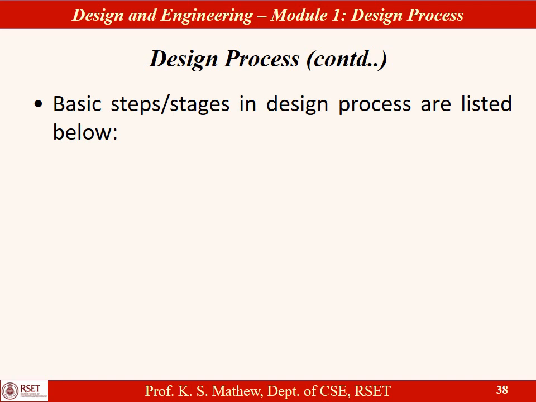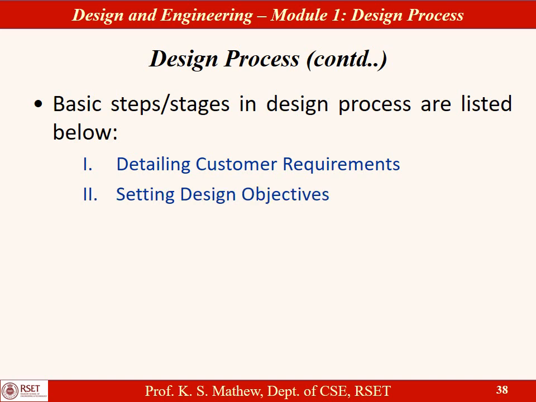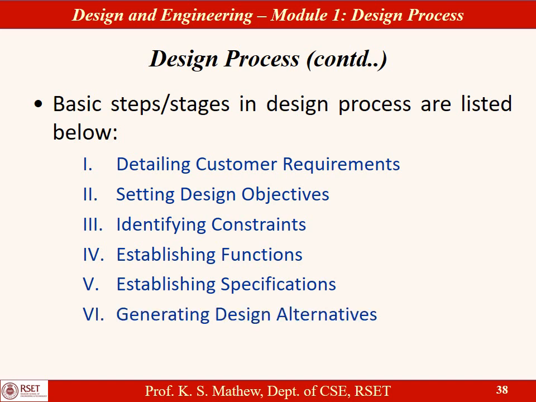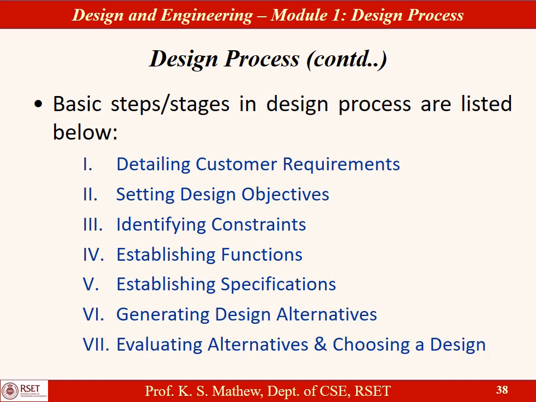However, all these different frameworks will have some basic steps or stages in the design process which are listed below. Detailing customer requirements, setting design objectives, identifying constraints, establishing functions, establishing specifications, generating design alternatives, evaluating alternatives, and choosing a design. So these are the different stages in design process. Let us look at these stages in detail one by one.